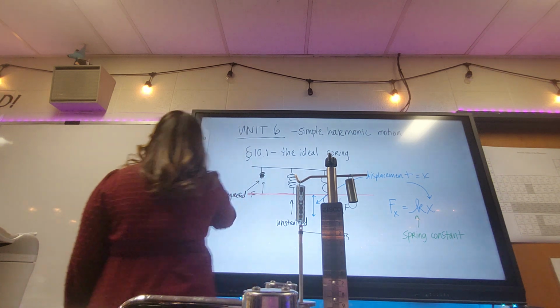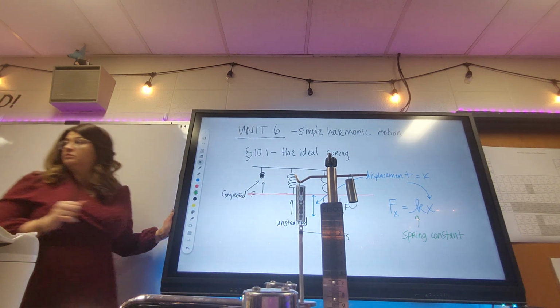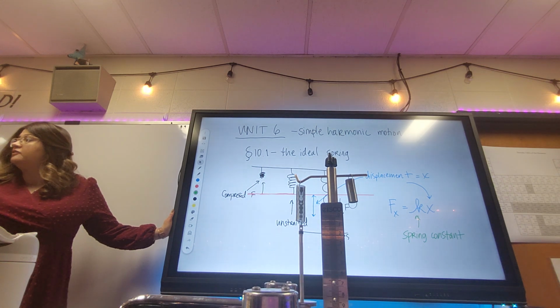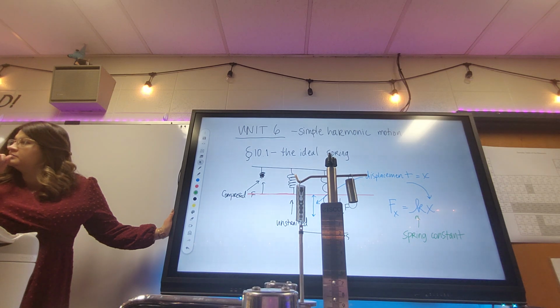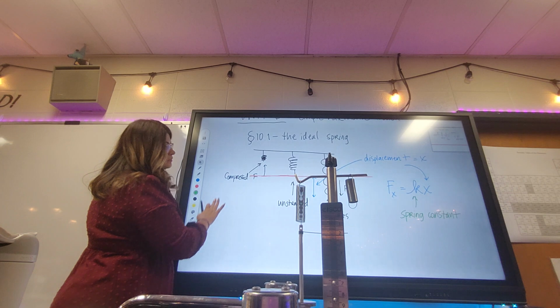Okay, so what I want to talk about now is why is harmonic motion important? Would a spring work in space? It would, as long as you apply a force to it. So if I open my spring in space, it'd come back together. Mm-hmm. It would. That's kind of crazy.